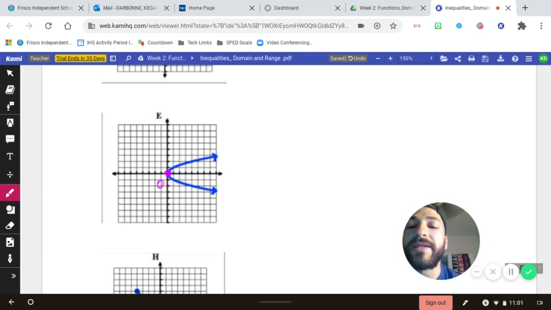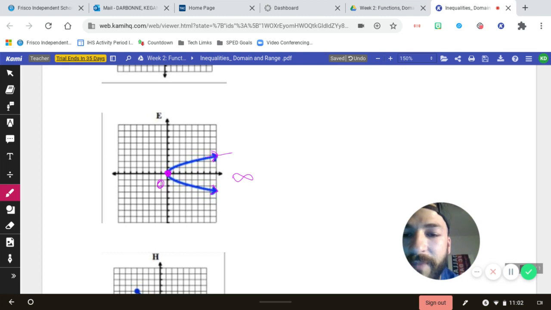Now, as we go to the right, what do these arrows mean? Well, those arrows mean my function is going to keep going to the right. So if my function keeps going and going, what's it going to get to if it keeps going to the right? Well, if it keeps going forever to the right, then it would go to infinity. Okay? So what this is saying is that my x values, my domain, is going to go from 0 to infinity.